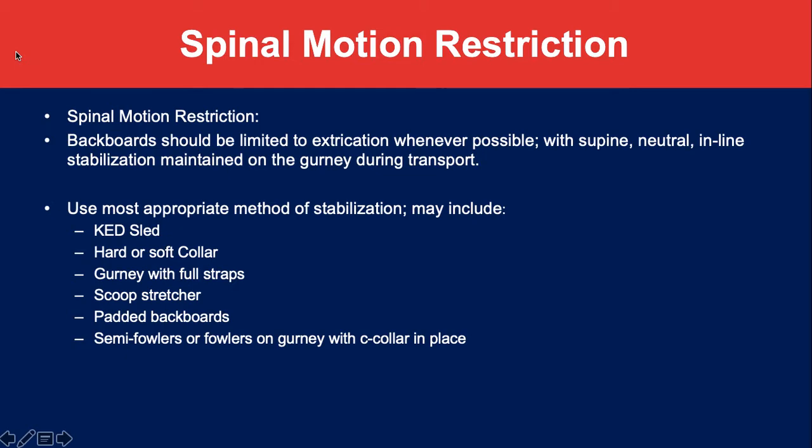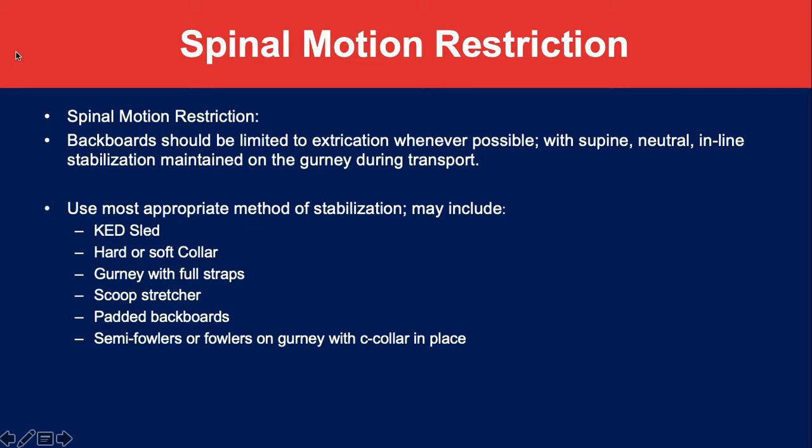Now, what we use to place someone in spinal motion restriction can vary depending on your agency, the patient's presentation, your mood, the phase of the moon, the time of day, whatever it might be. Whatever you have on your ambulance or fire truck that works. KED sleds. This is the Kendrick Extrication Device, which I'll show you here in a couple of seconds. Obviously, a collar, some kind of hard collar. We don't use soft collars in the field. A hard collar, a gurney with full straps, a scoop stretcher, padded backboards.